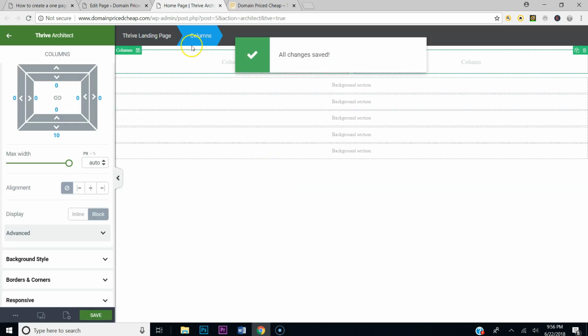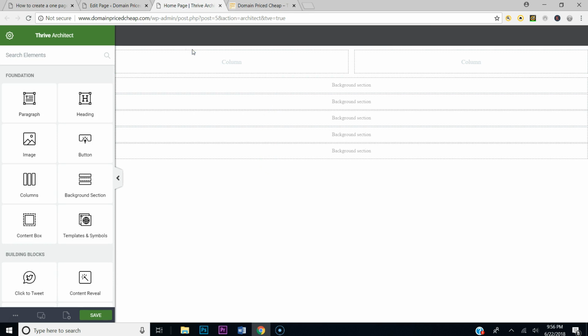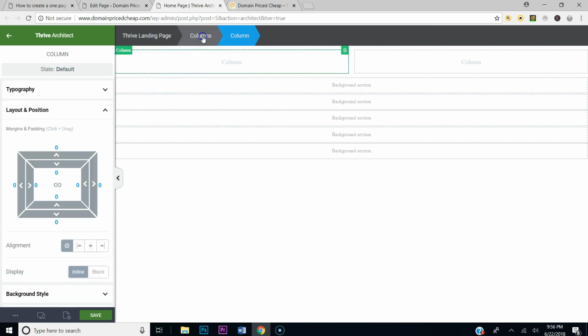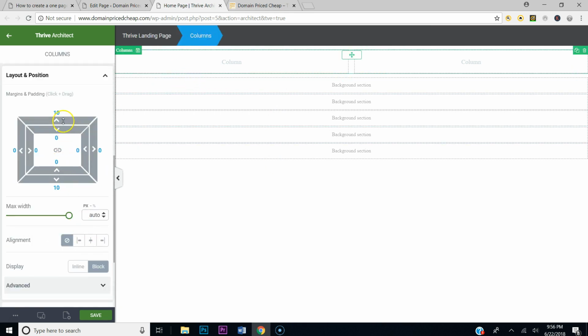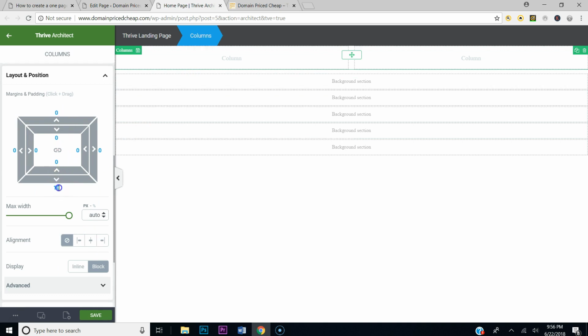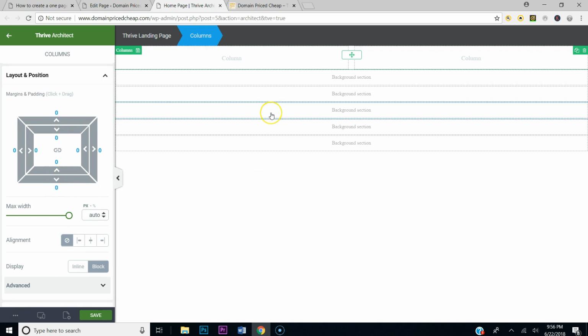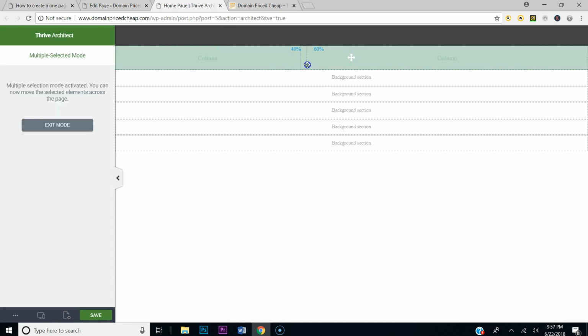Okay. All right. So now, let me click this column. Let me remove the spacing on that one also. 0, 0. Okay, good stuff. Now, we're going to drag this to 60. We want 60, 40. If you hold down control, it'll go in increments of 5. Okay, like that. Boom, boom. But you have to control drag. Okay, boom, boom, boom. All right, so that's what we want right there.